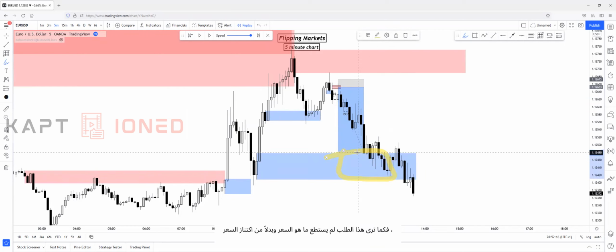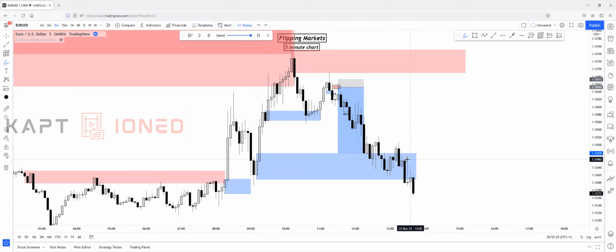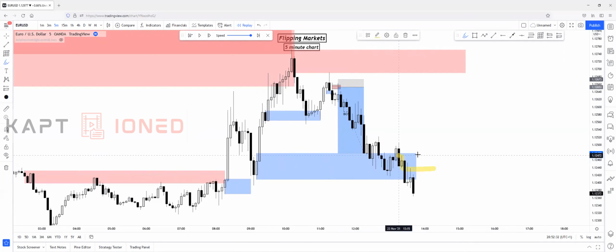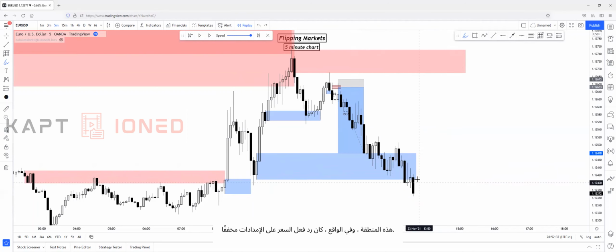So as you can see, this demand couldn't hold the price. And instead of holding the price, price just broke through this demand zone. If a zone breaks, an opposite side zone will be formed, as you may know, and we will have to find the zone that caused the break of this zone. As you can see, this was the supply zone that caused the inefficient push to the downside, swept liquidity from this region, and actually the price reacted on the supply zone, mitigated the supply zone already, reacted on it, and reversed the price to the downside again. So the zone that has been created, the last demand zone break, has been already mitigated. So we will have to find another zone.